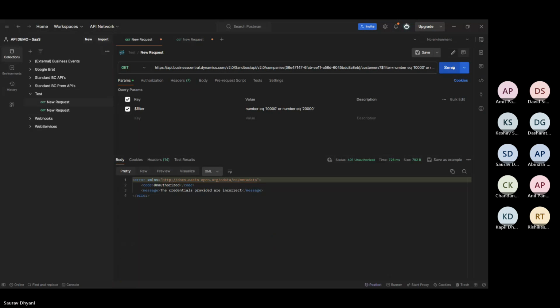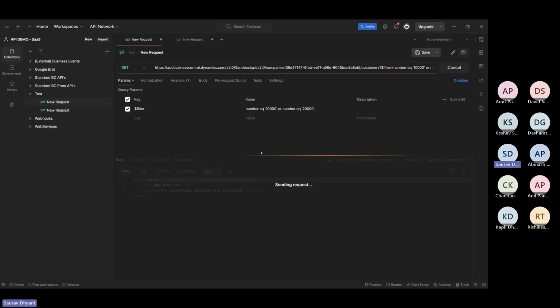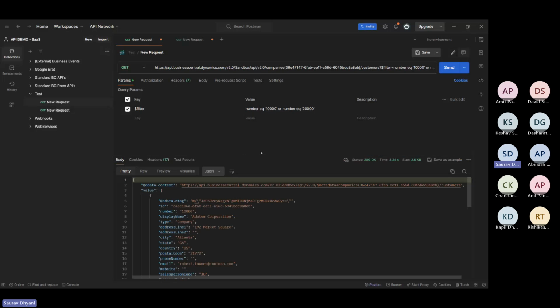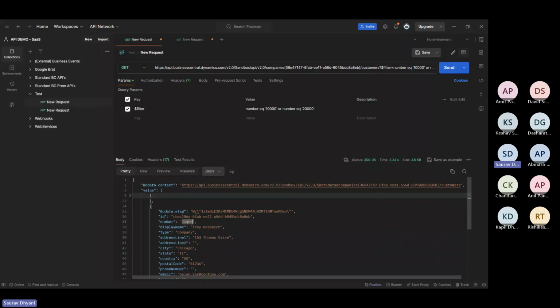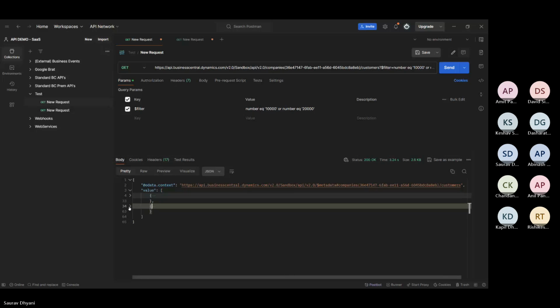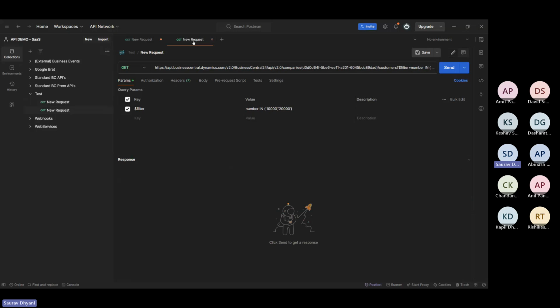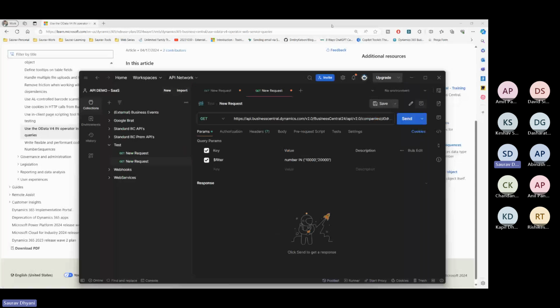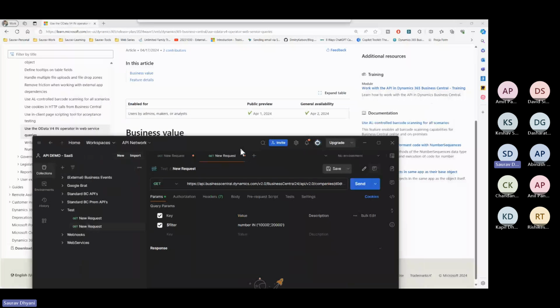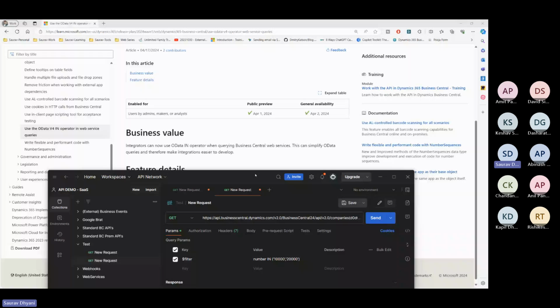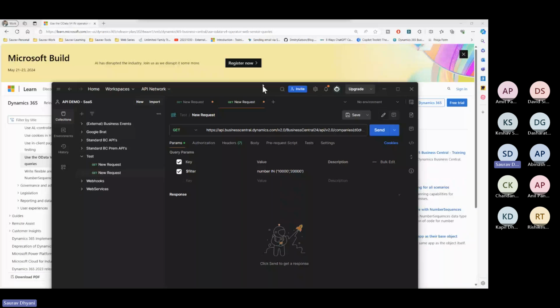Okay. As I'm trying this out, I should be getting two customer records, one for customer number 10,000 and the other for customer number 20,000, and that's okay. Now I'll try this with the new method that Microsoft has mentioned. Let me open that page and then help me see where I'm doing something wrong for sure. Okay.